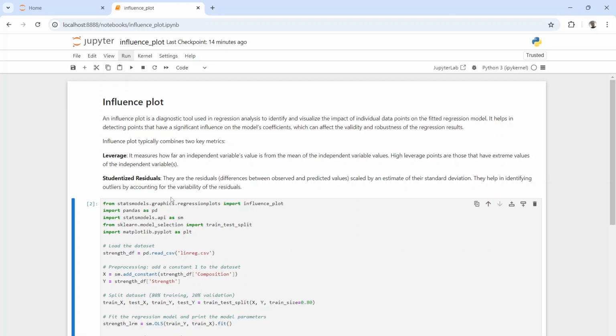So does it matter, you ask? Studentized residuals help identify outliers, like the data points that don't fit the general pattern. A large studentized residual means that data point is significantly different from what the model predicts.